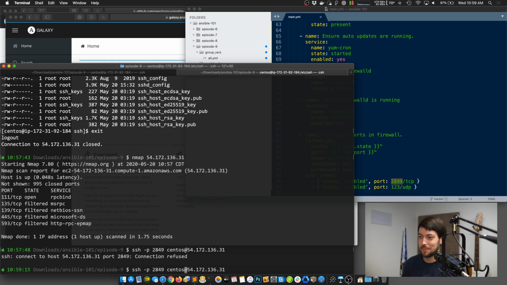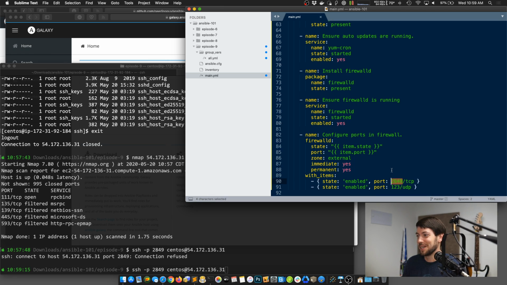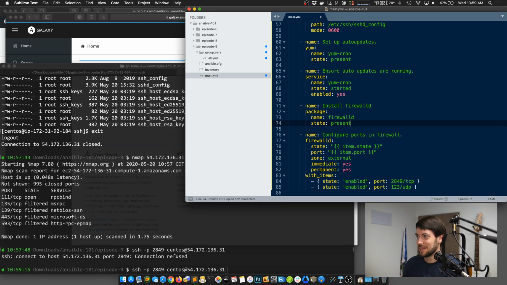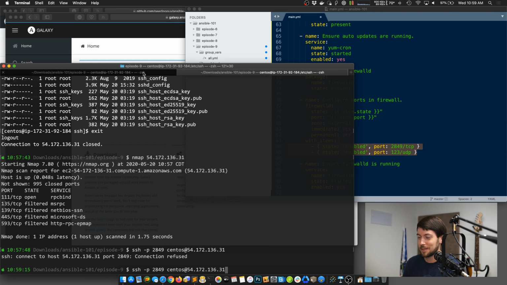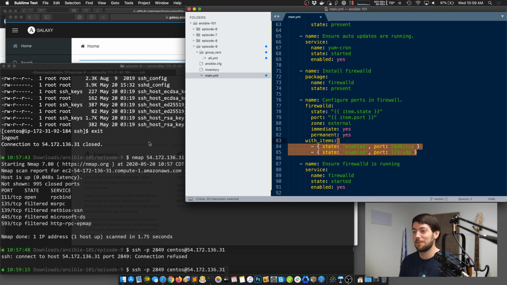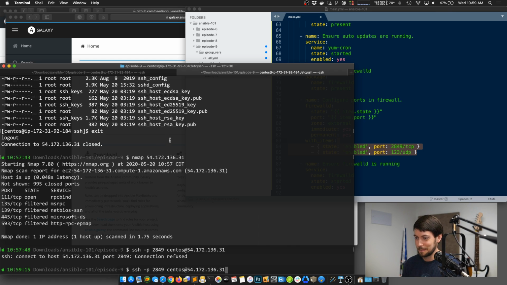So I just locked myself out of the server. But that shows you that the firewall is actually working. It's working a little too well. I should probably do this part after this part. And that way the firewall would have worked and I would not have locked myself out. So when you're working on firewalls, you should probably also be logged into your server.